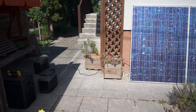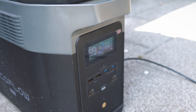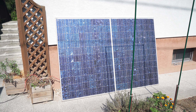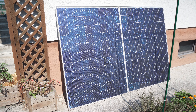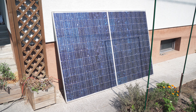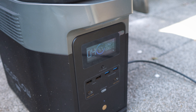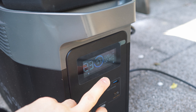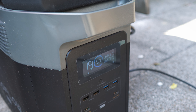It's crazy how just a tiny shadow makes a big dent in panel yield. 280 watts — at this rate it should be full in about four hours. Now let's also connect the second battery. The upper one is at 55 percent, this one at 57, so most power is going to balance the batteries. To access the app without Wi-Fi, press the IoT reset button for a few seconds to start the access point and connect directly to the EcoFlow — no third party involved.